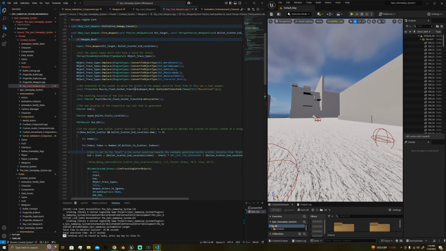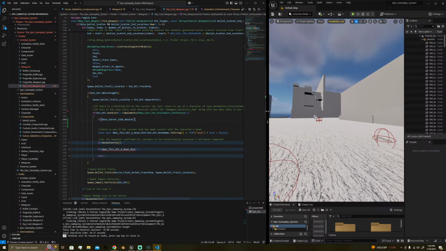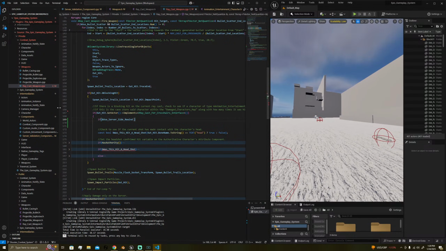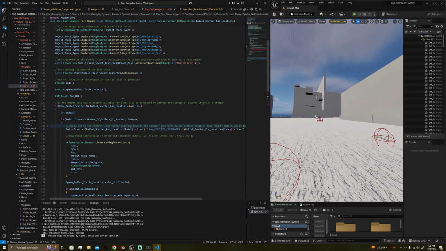I don't know if I have an instance of the character. Okay, we know we have the character right here, but we need to get an actual instance of the character. Or no, we don't. The weapon replicates, so we can just check if the weapon has authority, right?